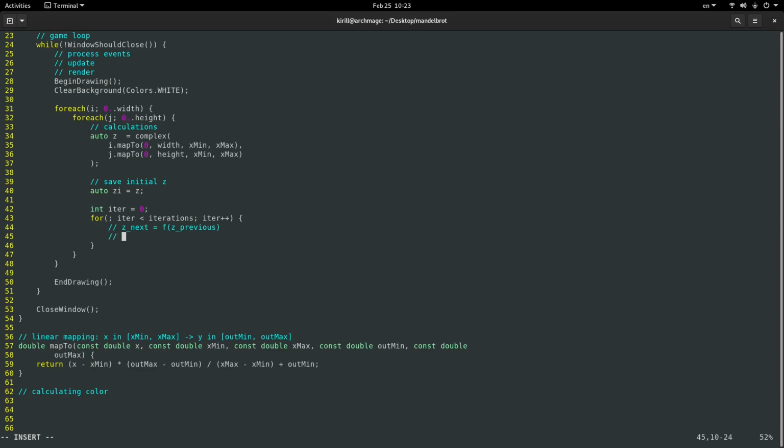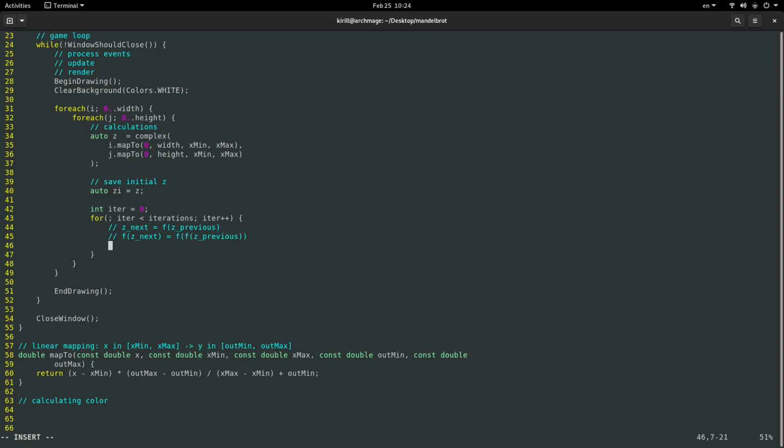We pass z previous as an input to our function and get z next. So this is basically what we are doing here. So auto z new, or z next, is our z times z. Now this is exactly what we did earlier here.